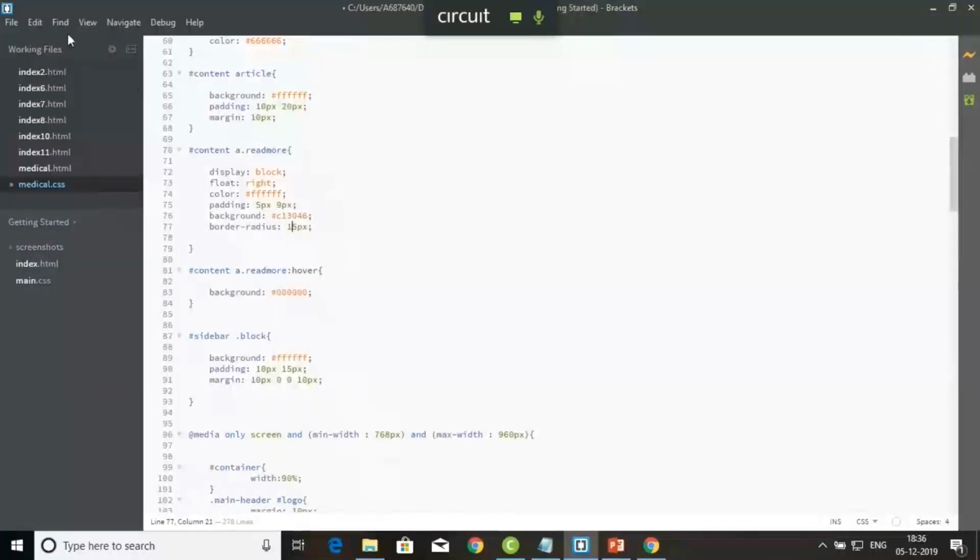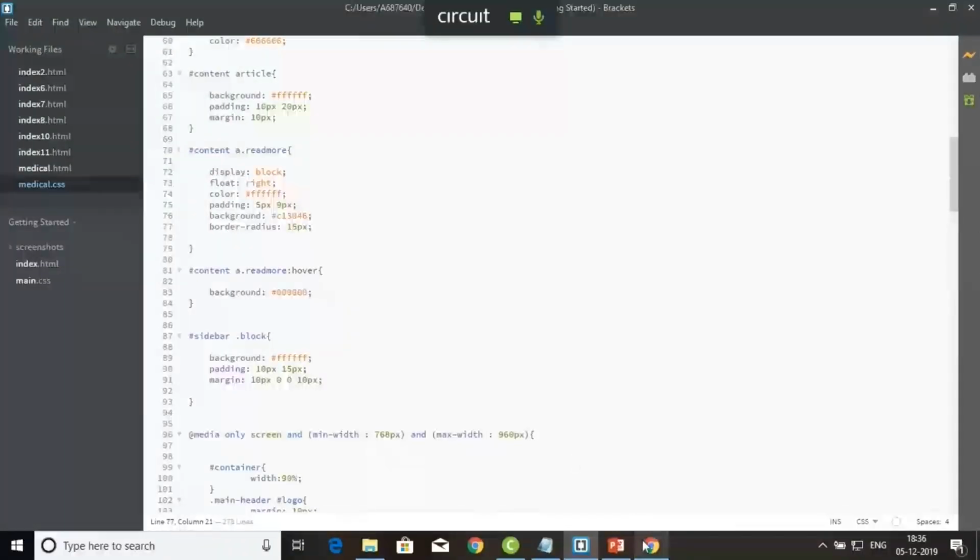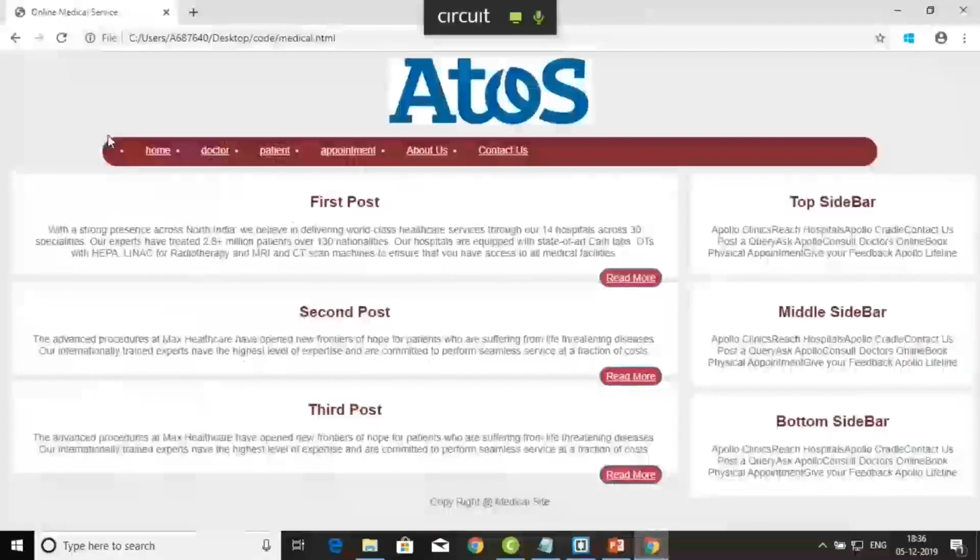So just see here how it looks. File, save all, and if you open it, just see here how it looks. Right, so this is a very good property, border radius. It gives a good look and feel for the item that you have created. So this is for the navigation bar. You can implement it like this.